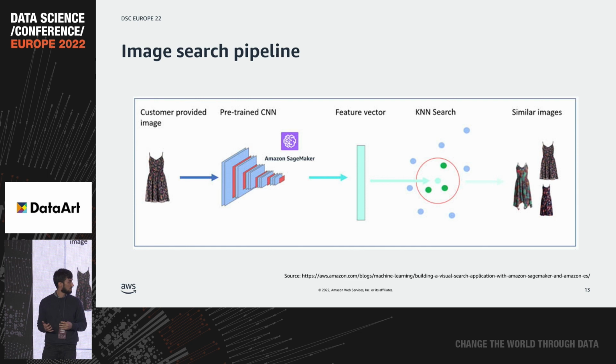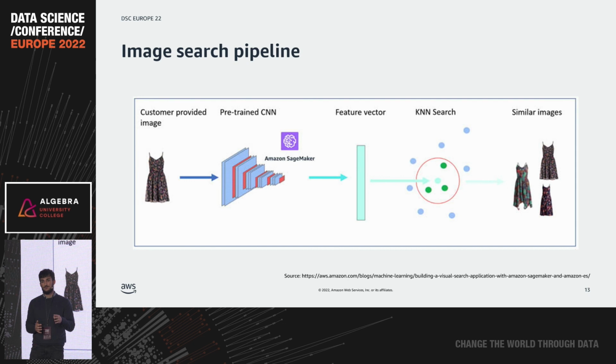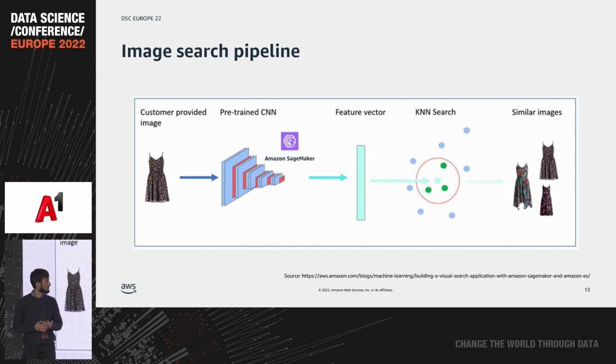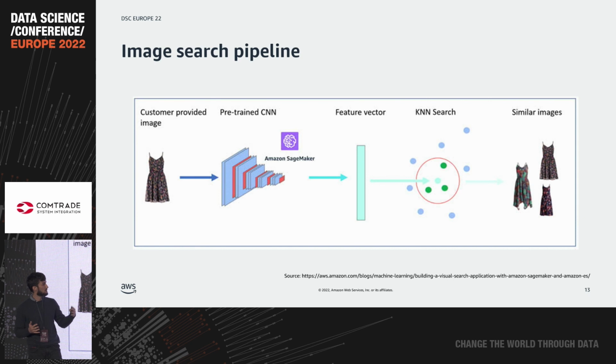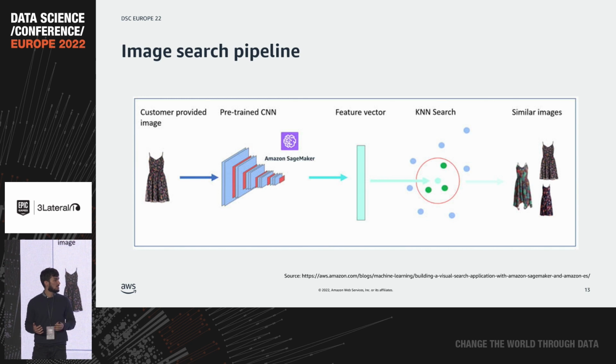Once we have the feature vector, what we're going to do is to use the KNN algorithm in order to find the feature vectors that are at the closest distance, so they are more similar to the image that we are searching for. And finally, those feature vectors correspond to specific images that are the ones that we are going to retrieve, and in the end, these 3 images are going to be the ones that we give back to the user.